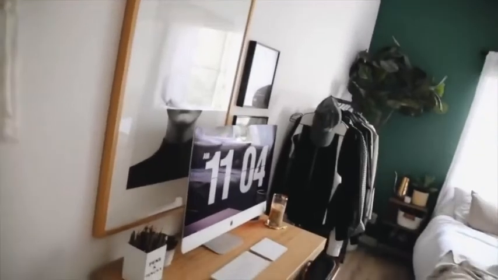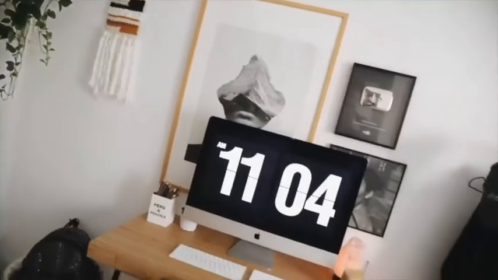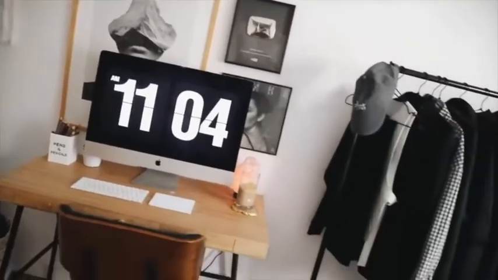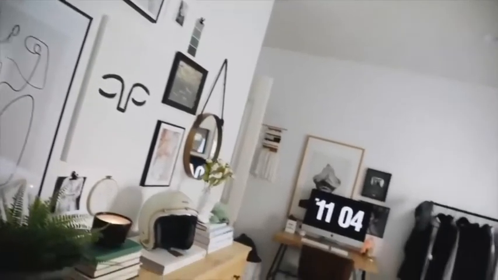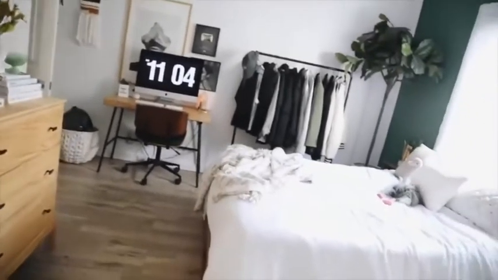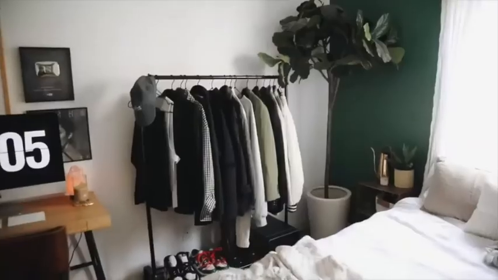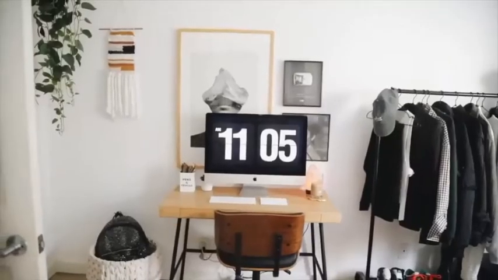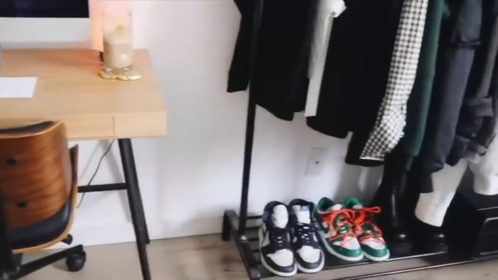So for example, in my bedroom in my past apartment, I tried to keep the wood tones very similar. The wood tone of my bed was pretty similar to the wood tone of my dresser, and also matched back to the wood tone of my second dresser, which I had for all my DIY supplies. And then the main accent color of metal was black. I spray painted the legs on my desk black, which corresponded back to my black clothing rack. I also made sure that my curtain rod and my mirror frame were black as well.